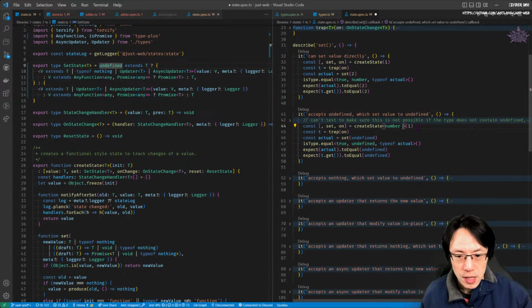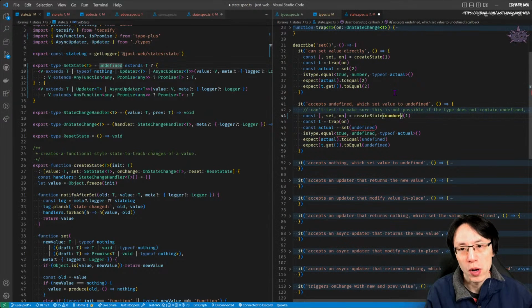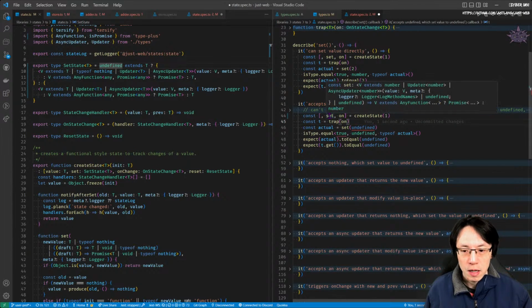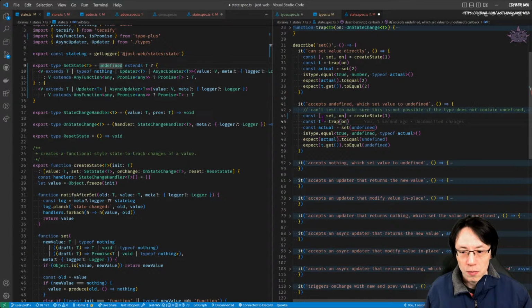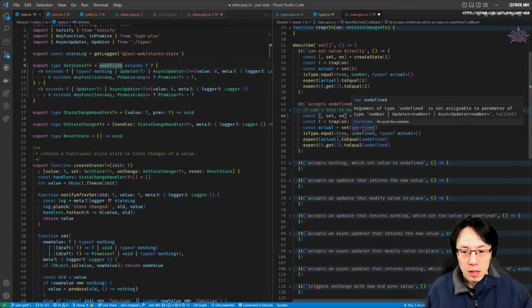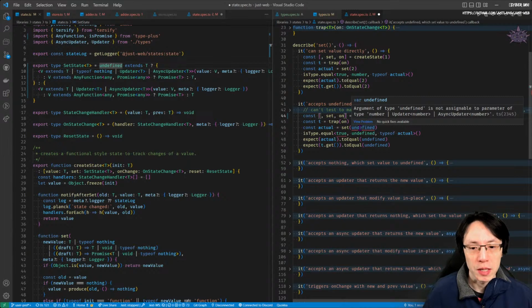But if the type itself does not support undefined, say the type is like this, or maybe I just get rid of it, then the type you can see over here is, actually let's do the v over here. So the value is just a number, just the type of the value that you put in. With that, since the type itself is just a number, undefined should not be a valid input, right? So I want to capture that.